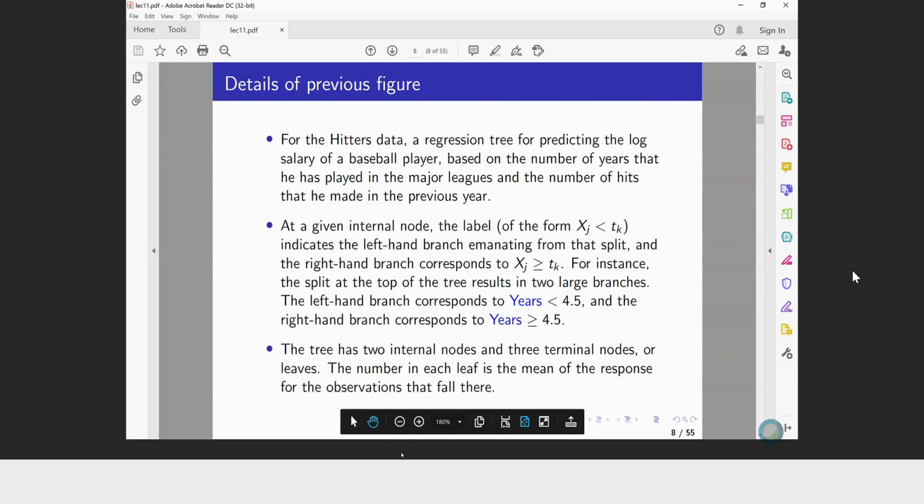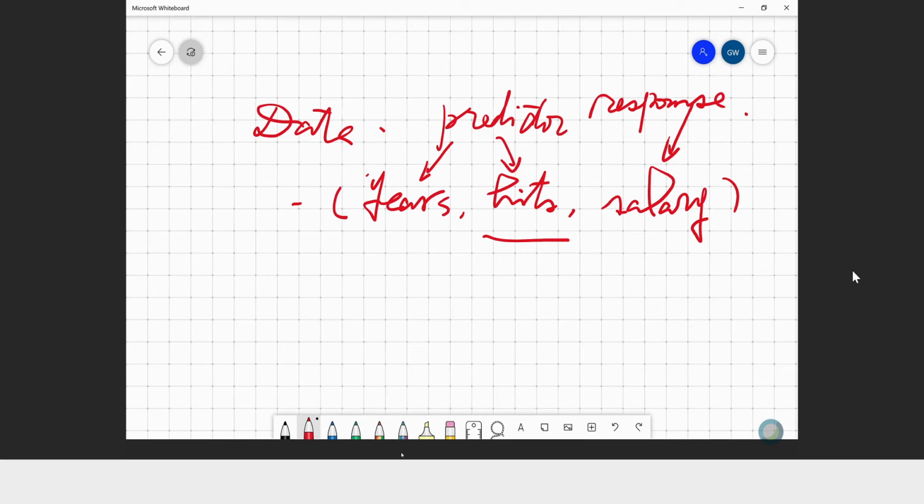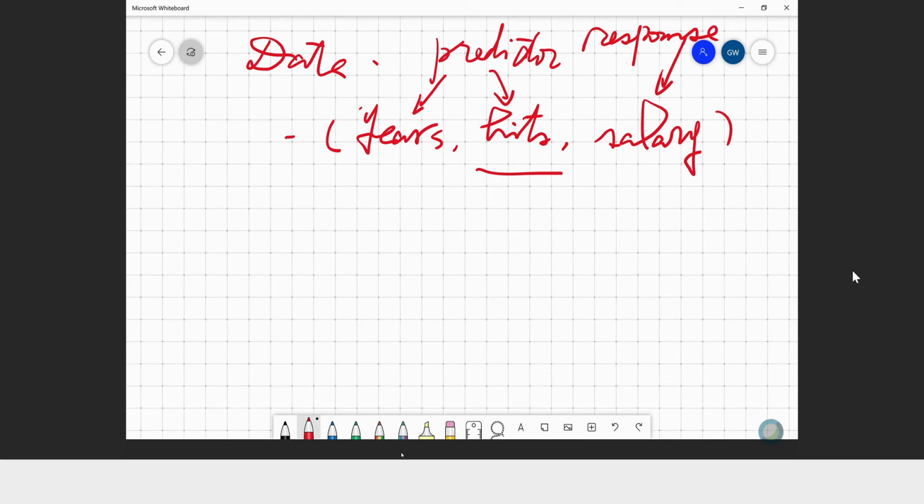Actually, here we have two splits. One is on years, whether it's less than 4.5. Another is on hits, whether it's less than 117.5.